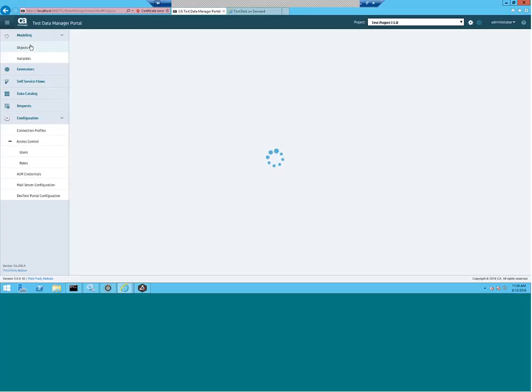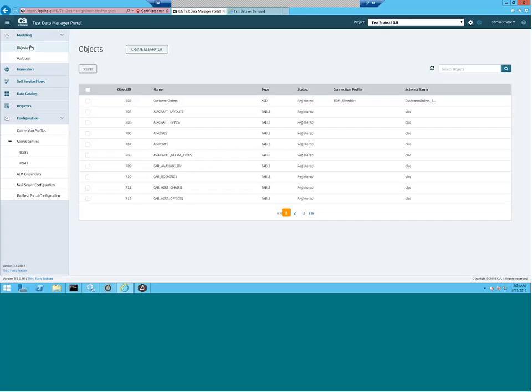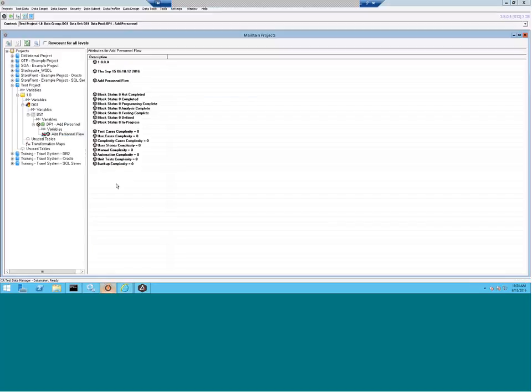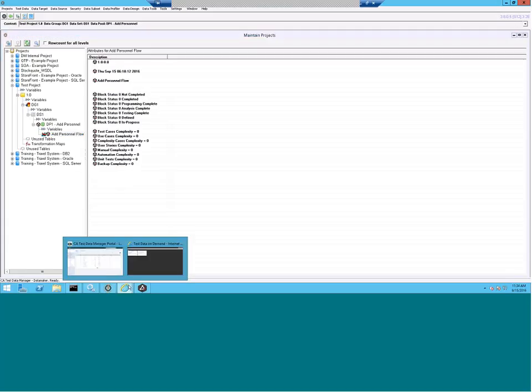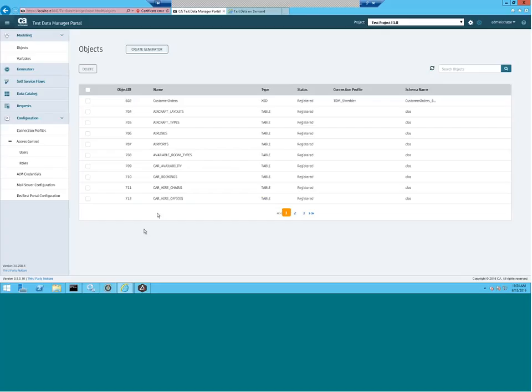All the functionality is going to be in the portal, and the thick client, as we know it, will go away, and everything will be through the portal, which should make things easier. We have customers who want to provide access to just the portal, with firewalls and everything like that.